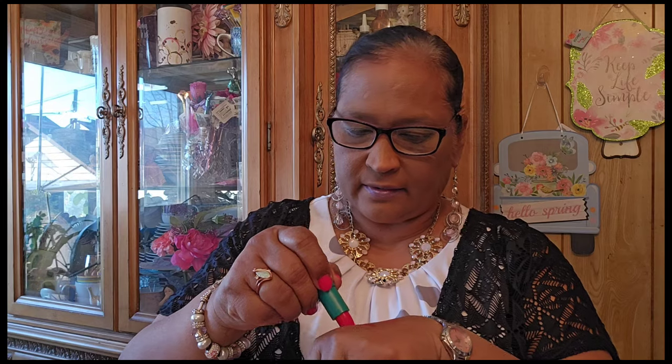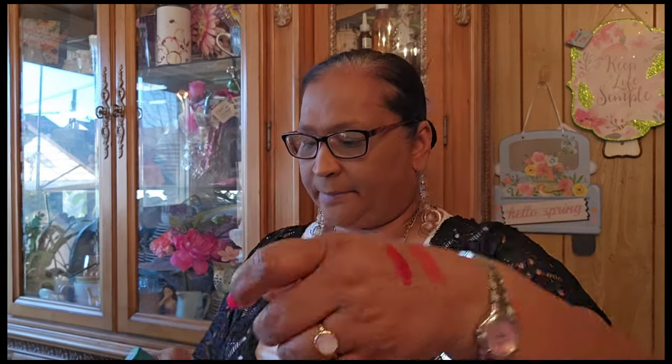Okay, the other thing here is this. This is the lipstick. Let's see what this one is. So this is what it looks like out of the packaging. And this is the green edition. Okay, this is lipstick, buttercream, Maybelline. And this one is 004 Maple. Oh, wow. What a shenanigan here. This one doesn't have any kind of smell at all. But I like the color. The color is kind of pretty. Not the kind of colors that I'm used to.